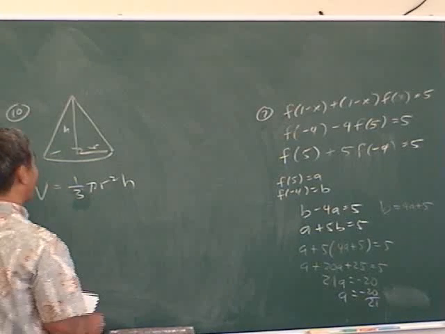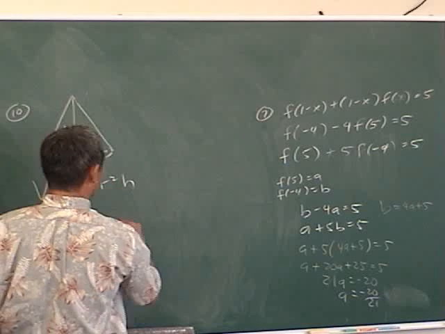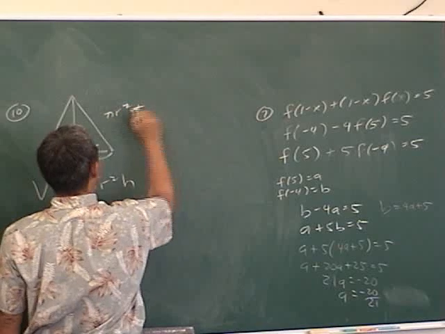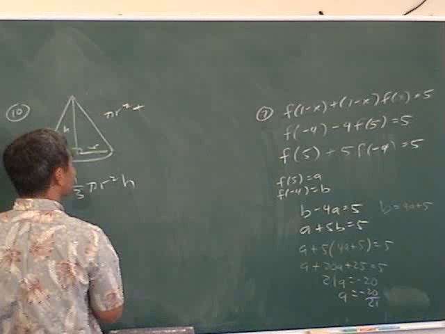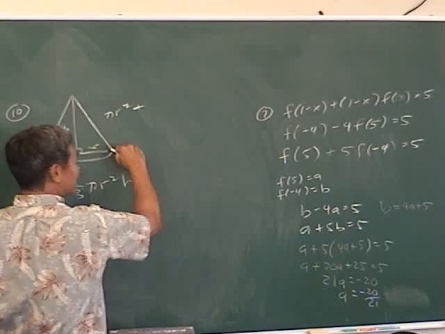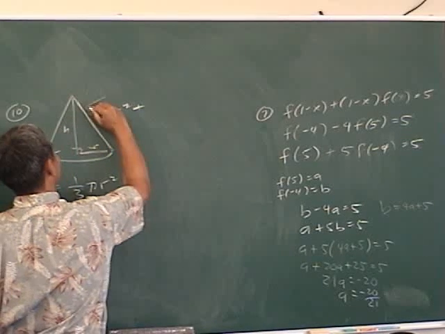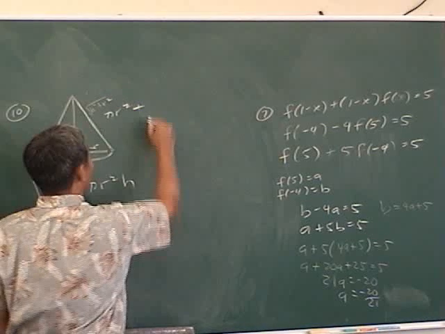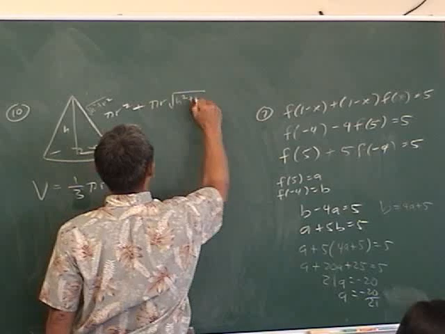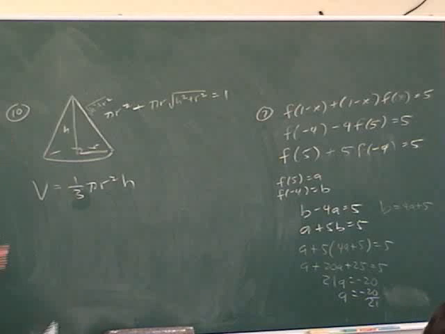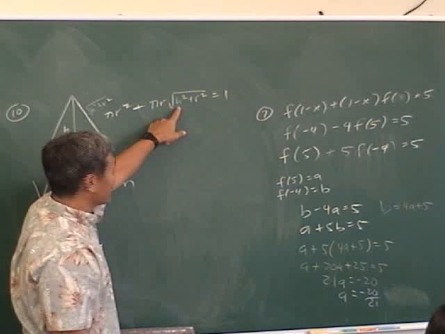Okay, how do you find the surface area of the can? Well, you got a circle on the bottom. Pi r squared plus the lateral area, pi r L. Well, L is the slant height. What is the slant height? Isn't it the square root of h squared plus r squared? So pi r squared plus pi r times the slant height, that has to equal to 1. That's your other equation. So what you have to do is, in this equation, you got to solve for h and then plug it in here.